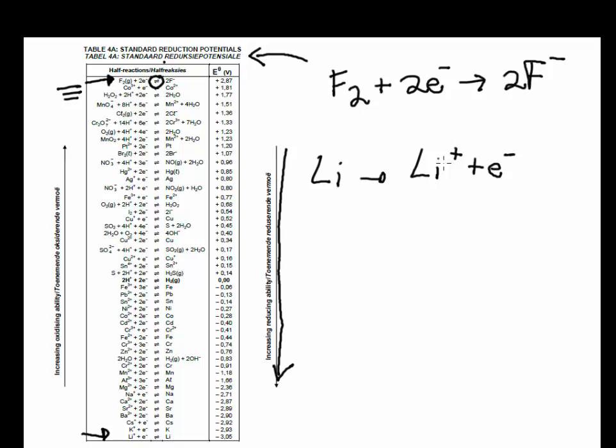Remember, your oxidation half reaction is going to be read from the right-hand side to the left-hand side, and your reduction half reactions will be read from the left-hand side to the right-hand side. Now, important also here, just two things. The substances that are on the right-hand side, which means this side of the double arrow, they are reducing agents and they are oxidized. Substances on the left-hand side of the double arrow are going to be your oxidizing agents and they are reduced. Now these values here, once again, if there is a positive value, we know that this substance will easily gain electrons. If there is a negative value, this substance will easily emit electrons or release electrons. And you need to know these basics to be able to understand this table.